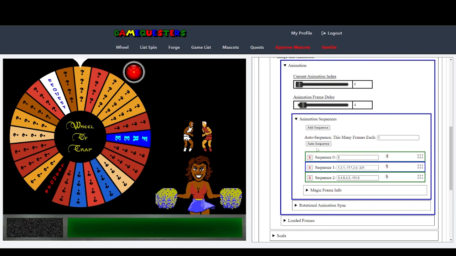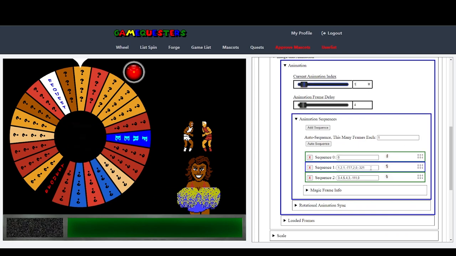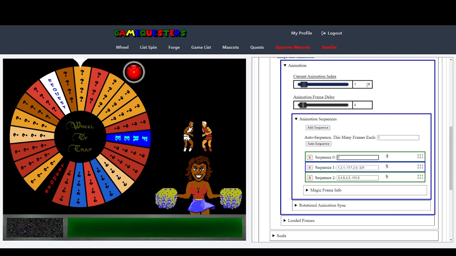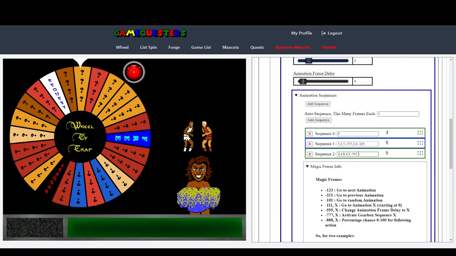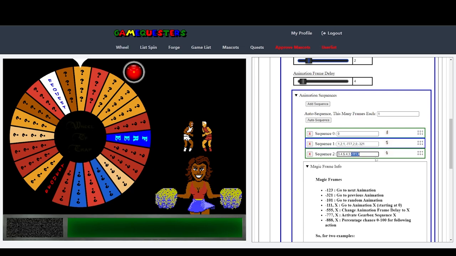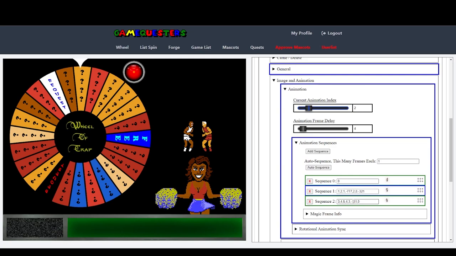Alright, so we have three animations: one of him just standing there, one of him punching and then going back to just standing there, and one of him falling over and then going back to just standing there. I'm using -11, 0 instead of -1, 2, 3. 1, 2, 3 would work because it would cycle back around. -11, again, is just the one that says, hey, go to this specific animation of 0. Sequence 0 is the animation 0, so this would work no matter which side it's on. You could use that for everything if you wanted to be specific, but it doesn't matter. Either one works. Just know that that's why that's -11 and not 1, 2, 3. They both work.